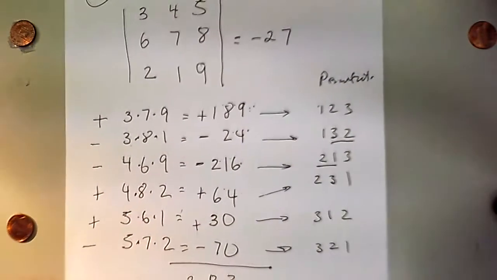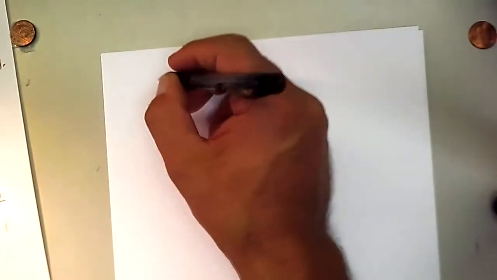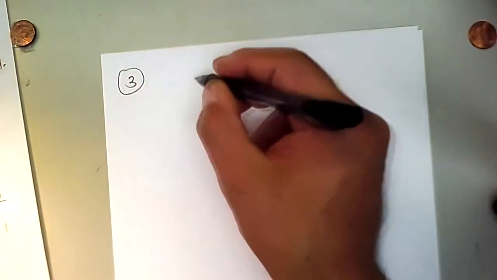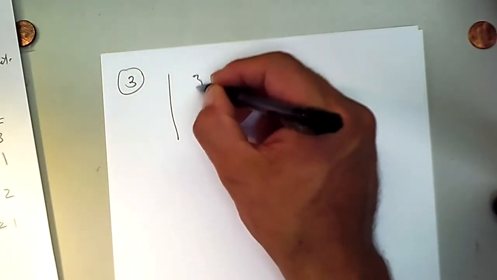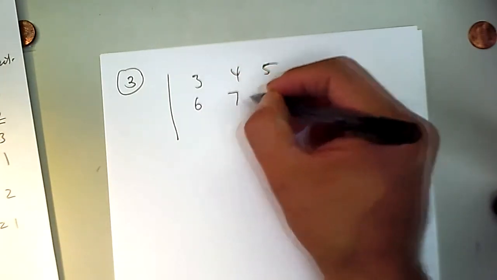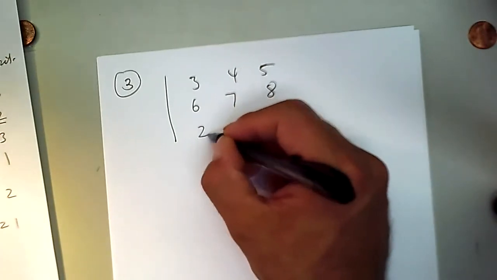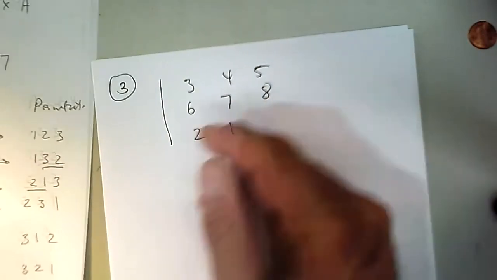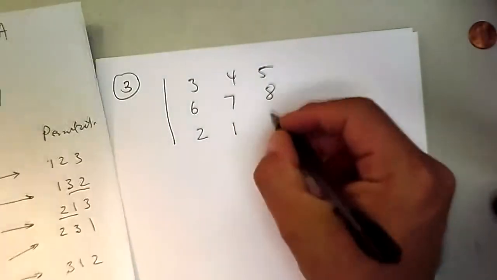Okay. The other complication we could have, example 3. So I'm going to copy the same matrix, 3, 4, 5, 6, and you're going to see why. Actually, initially it's going to be the same, but I'm going to make a change. 2, 1. So example 2 was this matrix. The only thing I'm going to change is the 9. The 9 is going to be negative.